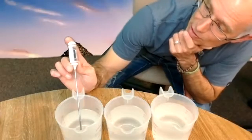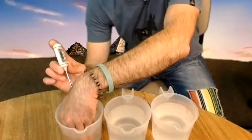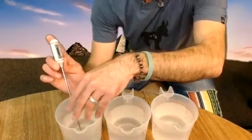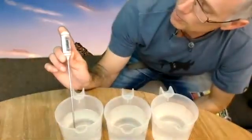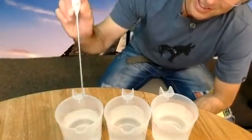Yeah, settling in at 51, my hand in there. Yeah, that's too hot a bath for me. 50, oh, it jumped up somehow. Okay. Oh, maybe it's because it was touching the bottom. Maybe the tip is the most sensitive part. 56.3, I said 87. I'm way off.